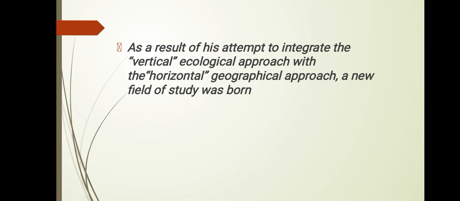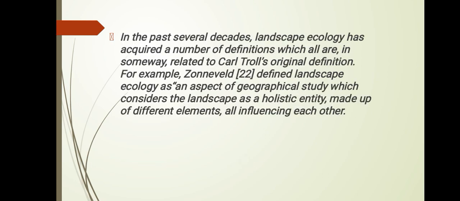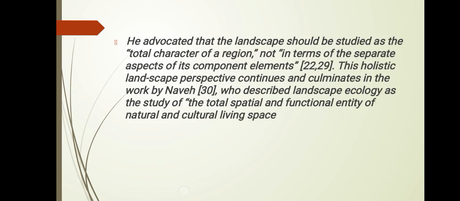As a result of his attempt to integrate the vertical ecological approach with the horizontal geographical approach, a new field of study was born. In the past several decades, landscape ecology has acquired a number of definitions which are all in some way related to Troll's original definition. For example, one author defines landscape ecology as an aspect of geographical study which considers the landscape as a holistic entity made up of different elements, all influencing each other.